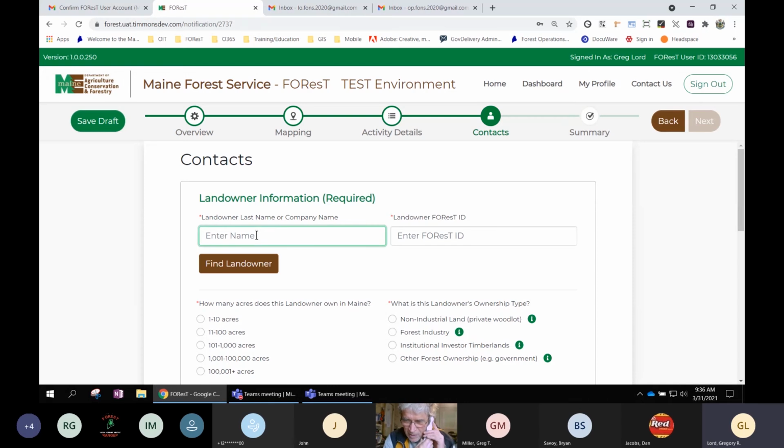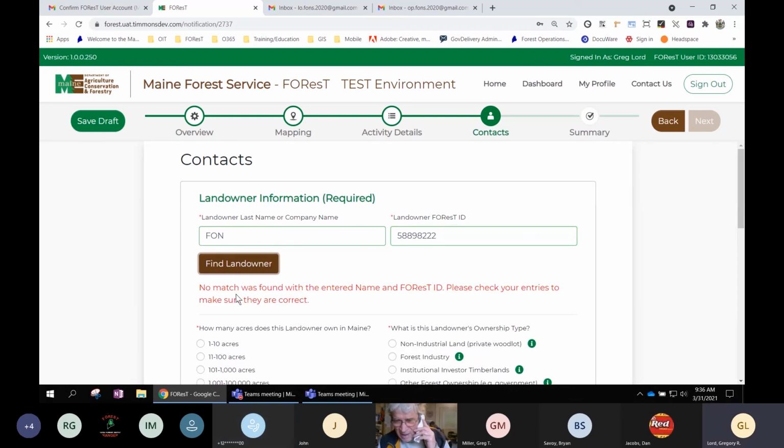And to do that, you would just put in their last name and their FOResT user ID number. And then you click Find Landowner, and I'm going to show you here.